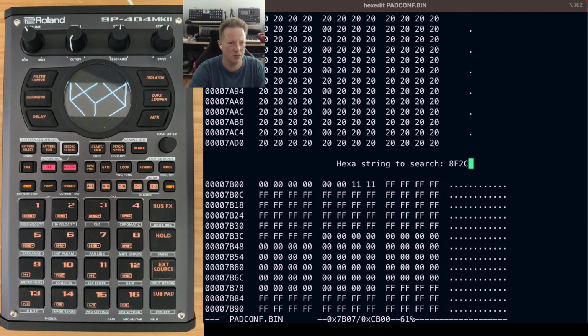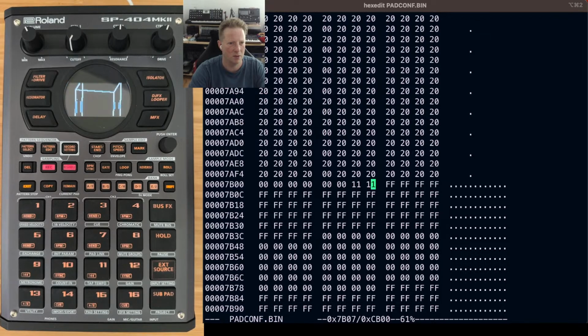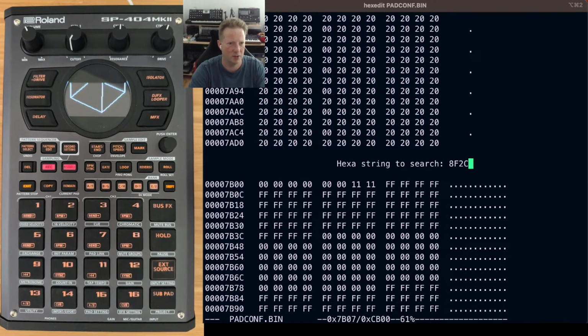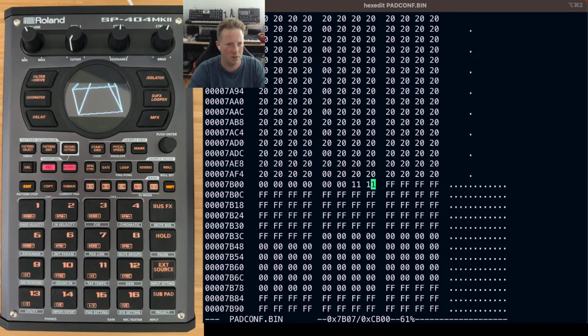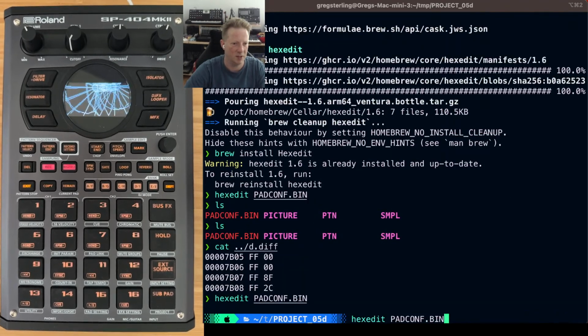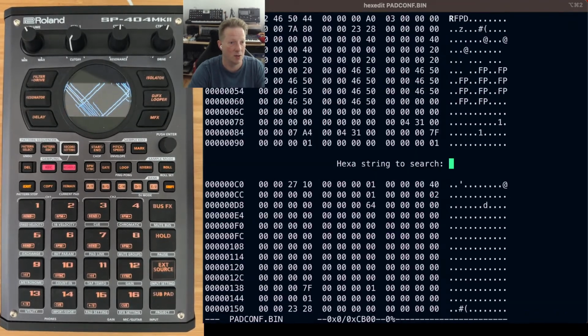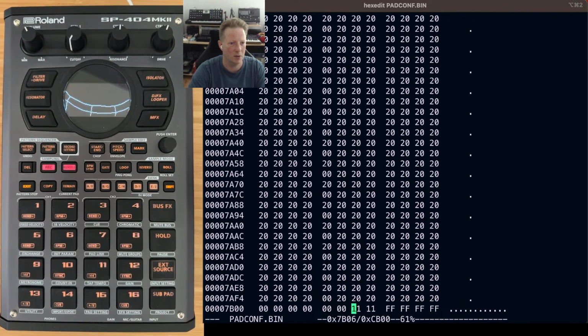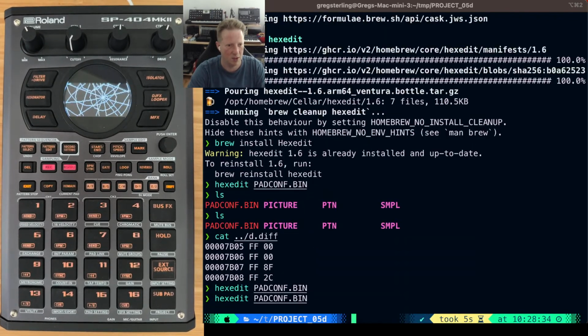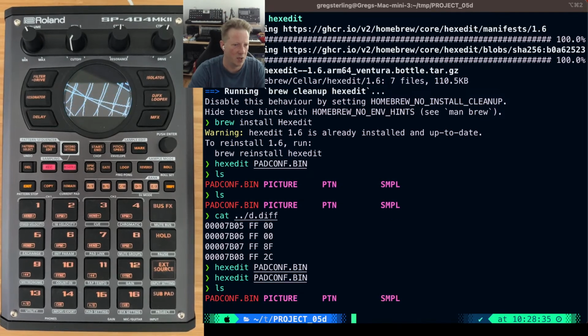Save changes. Control S will do that. All right. I guess we'll exit out. Okay, I did save it. Control X exits.